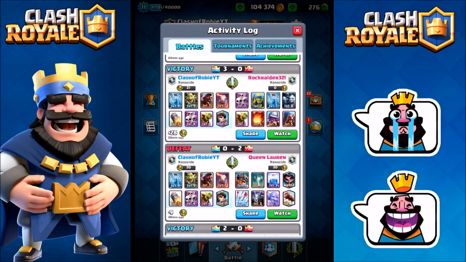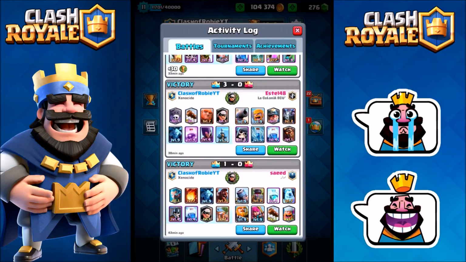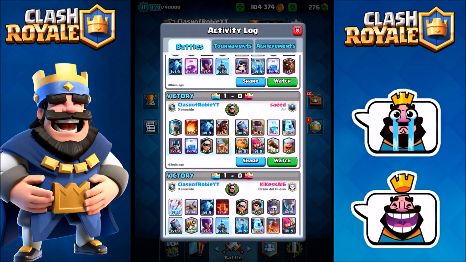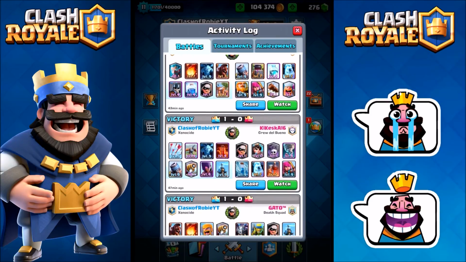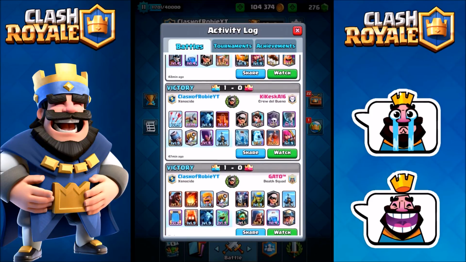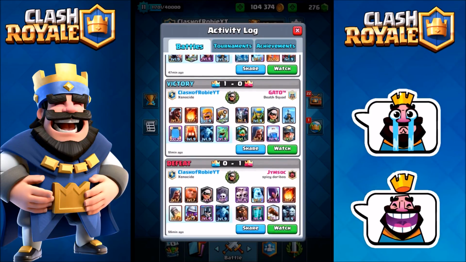When you're picking your cards, you always gotta have some win condition, guys. With this one, I went Giant Graveyard, and that was my win condition, as he had Giant Skeleton and Lava Hound. This one, it was actually my Hog Rider, and this one, he gave me both. Look at that, X-Bow, Mortar, Sparky. That's a terrible deck to deal with right there. Oh gosh, I would hate to be me. And I had the Tesla, so obviously Defense City right there.